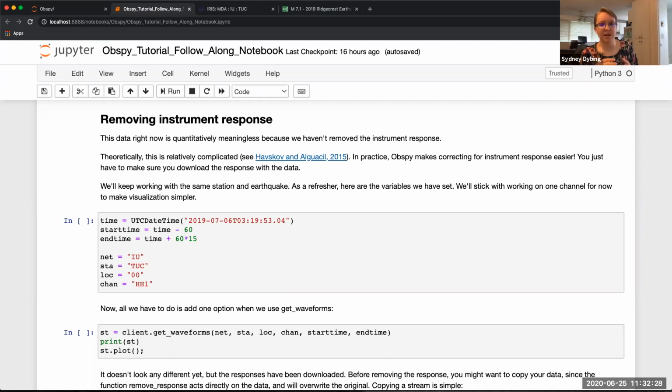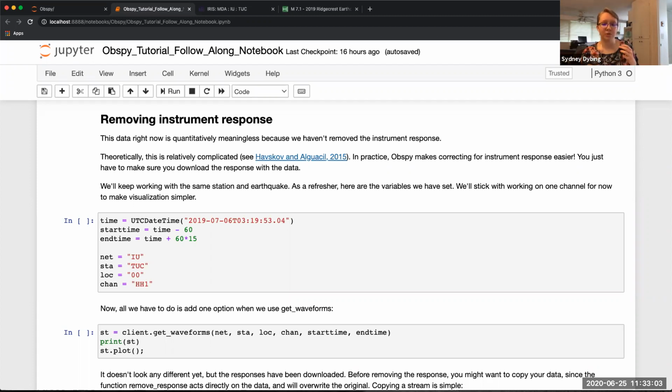But this only gives us a limited dynamic range over which we can record. And to increase this range, we have to use electronic feedback loops in the instruments. So instead of recording the motion of the frame, we are basically recording the voltage necessary to keep the mass inside the instrument stable while the ground is moving. And every seismometer is hooked up to a digitizer, which converts this analog voltage signal to a digital record of counts that can be read by a computer. So when you download data from IRIS, what you're actually getting is a time series of counts from the digitizer that's attached to the instrument.